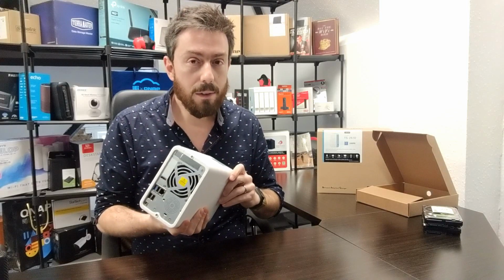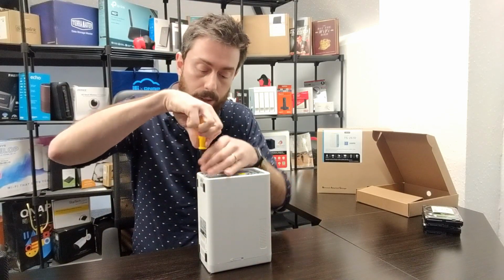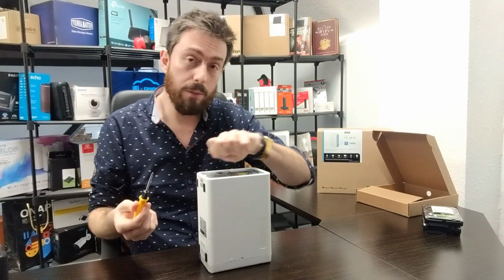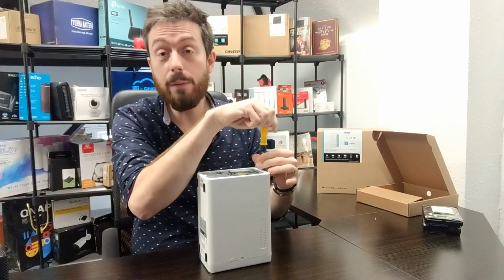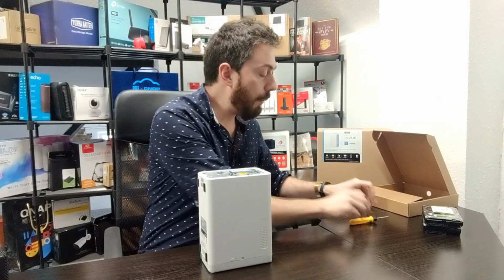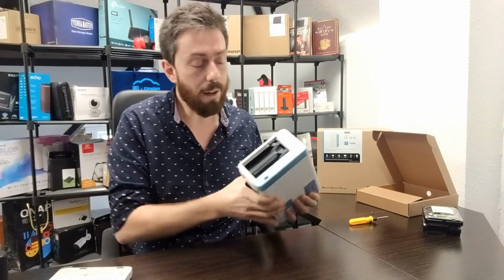Let's take a look inside this device, shall we? If we open this bad boy up, we can take a look what's inside. Now, I've already kind of skirted around the subject of the trays inside this. This 2-bay can be deployed with a single hard drive if you so choose. You don't need to put 2 drives inside it. And those drives go in the front, so let's slide that front panel off. It's magnetic and locks on the side, and take a look at those trays.